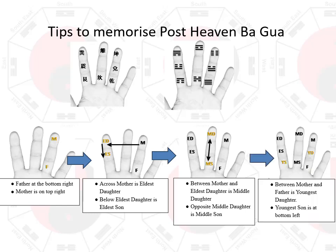And then that's left the youngest daughter and youngest son. So between mother and father is the youngest daughter, because that side is where the female Gua is, and the youngest son is where the male Gua is. So this is how you memorize the position. So you understand the concept. It's easy to memorize the position of the Gua, how the arrangement looks like.